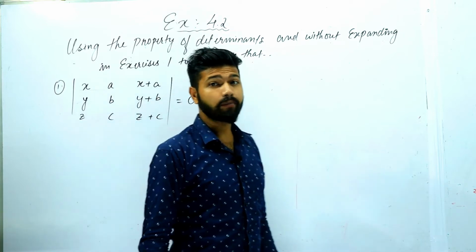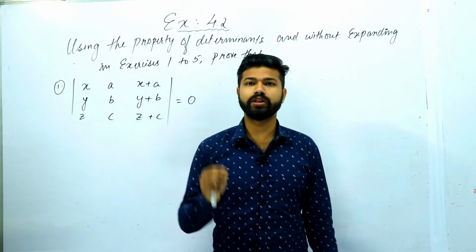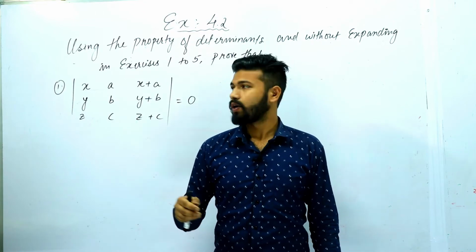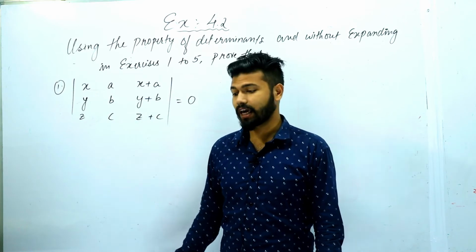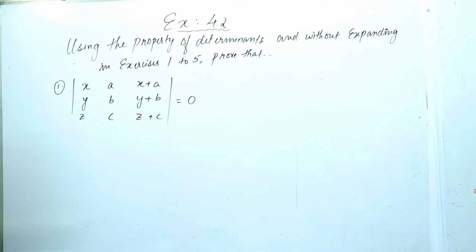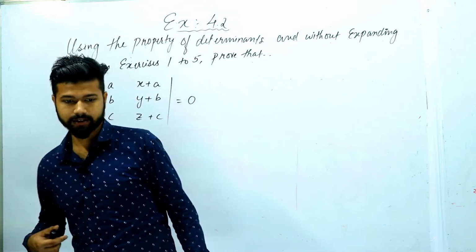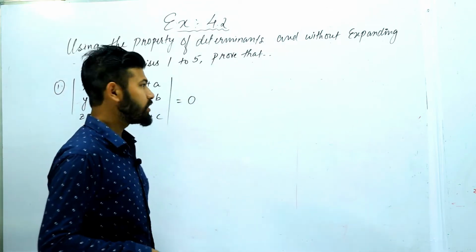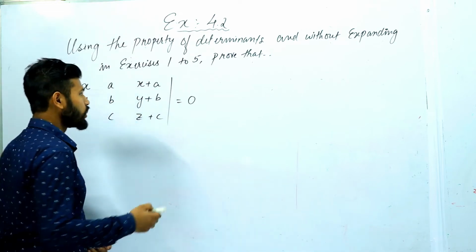As I gave you 8 properties in the last class, using any of the properties which is most suitable in this exercise, we have to implement it and find the value as 0. That is why I told you many times to go and revise those properties, and now it will really help you to solve this exercise very nicely. So let me help you with what can be done and what property we will use here to give the result 0.